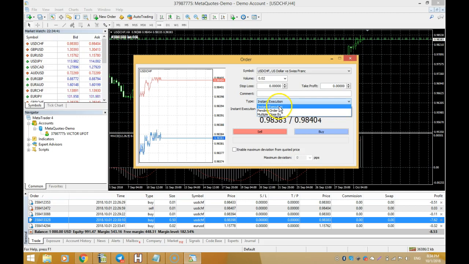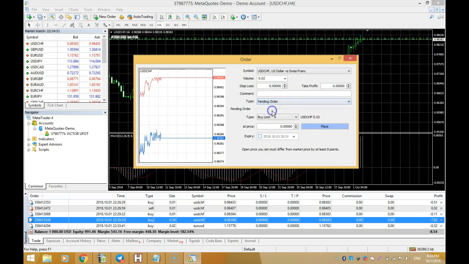So instant execution here is the same as market execution. Instant execution puts you into the market immediately, while pending orders help you set automated orders in the market, probably when you're sleeping or you don't want to watch the market all the time, right? So when price gets to a certain level that you want, you set the system automatically in such a way that even when you are offline, it puts you in the market.